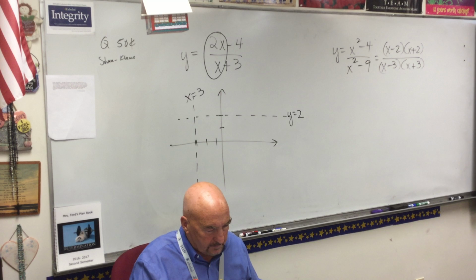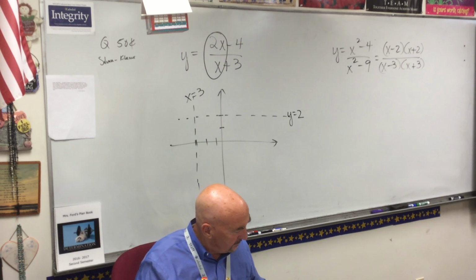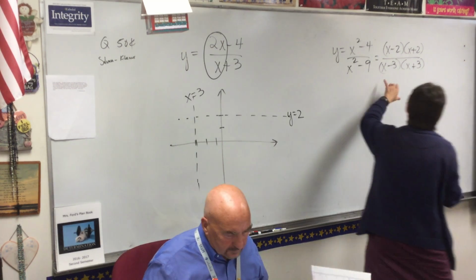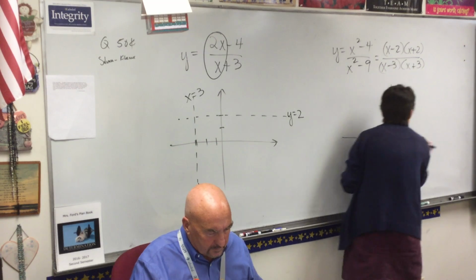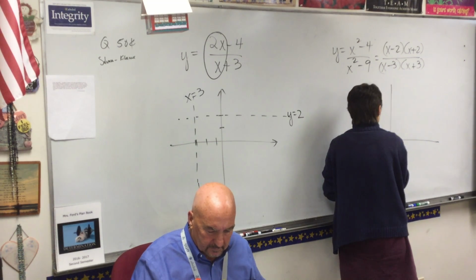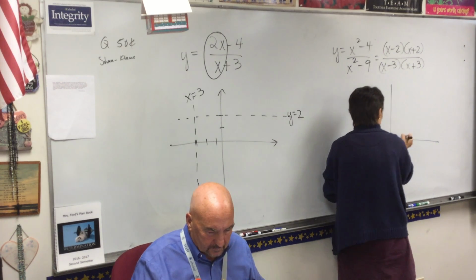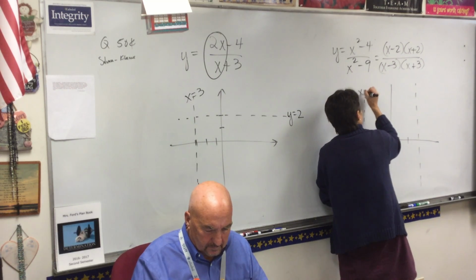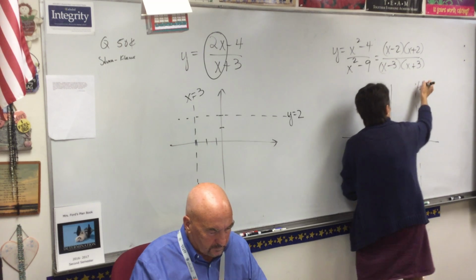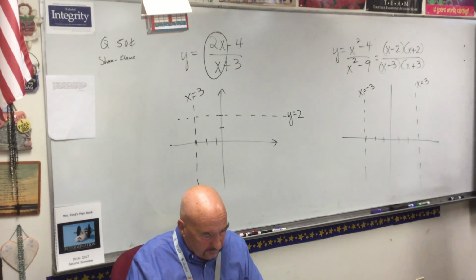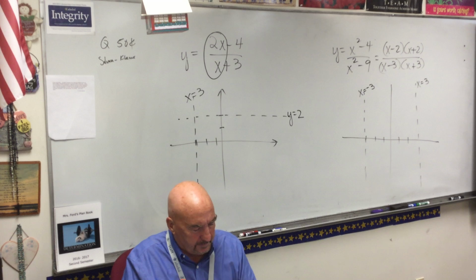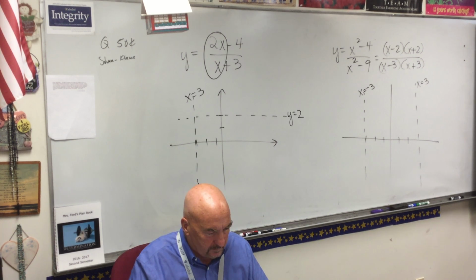Something like that. Does anything cancel this time? No. Now all that means is there won't be any holes in this picture. When I get around to graphing it, there won't be any holes in it. But are there asymptotes in it? Yes. In fact, since there's two parentheses down here in the bottom, there's going to be two vertical asymptotes, right? And what are the equations of those vertical asymptotes? X equals -3 and x equals +3. Vertical asymptotes. Crossing x-axis, x equals.